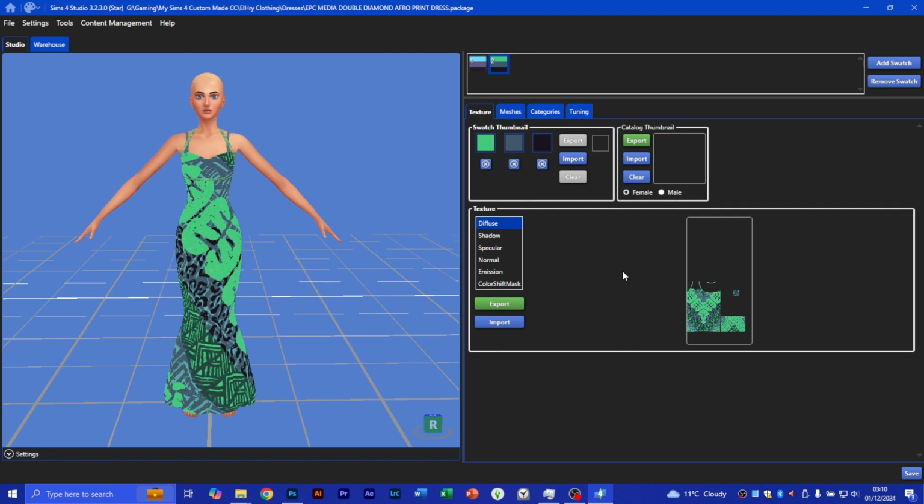But if you want to share it with other people and you want them to be able to recognize that you are the creator, then after you come back, you can import your logo. There's a particular size that your logo has to be, and when you import it, you have to design it so that it fits at the bottom of this particular square. That way the thumbnail that Sims 4 Studio or the game automatically creates for you will not be overshadowed by your logo, but your logo will be at the bottom, and people will be able to see a preview of what the item actually looks like.